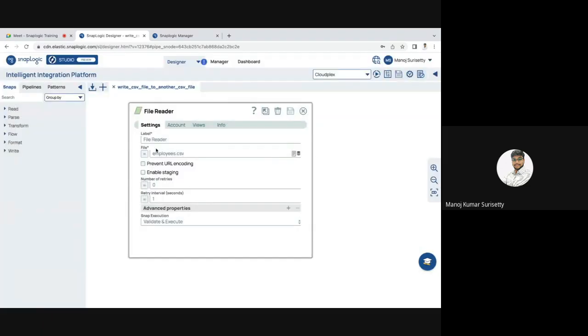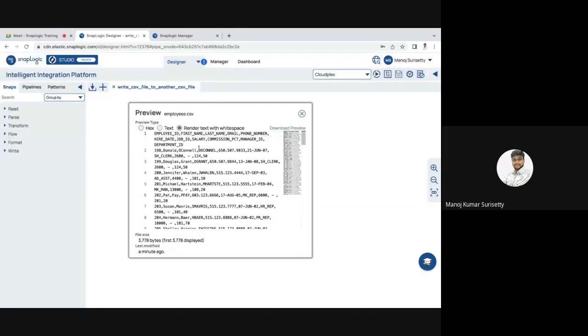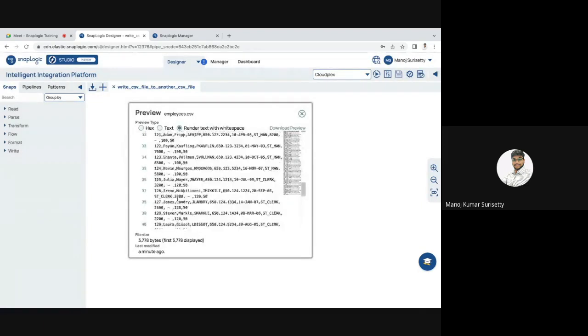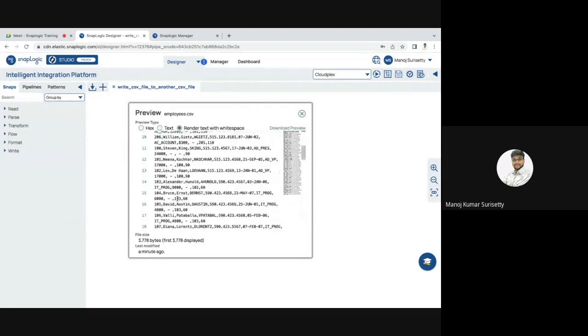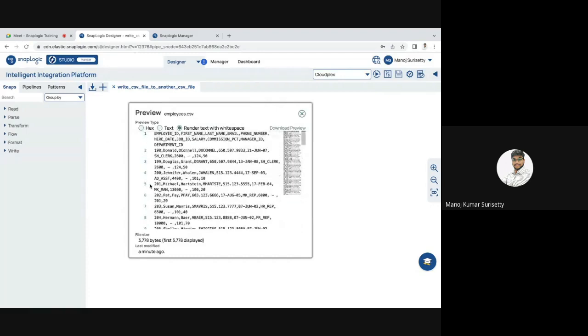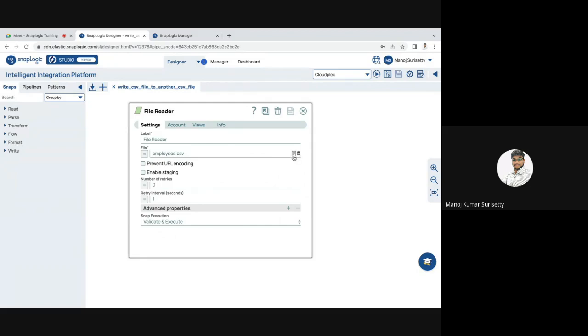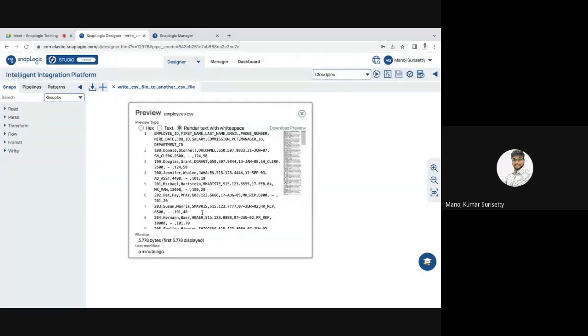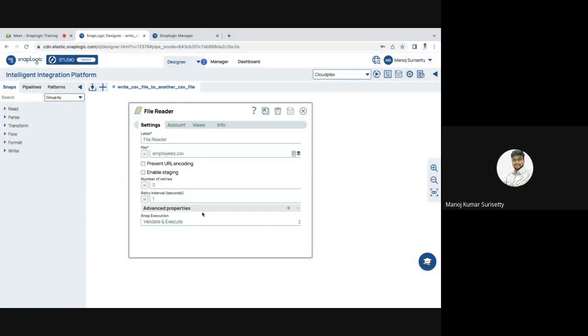Okay, you can see the preview of the file also here. After this pile of files symbol, there is this option. If I click that, it gives me some high level preview of the data. If I want to see the preview of the file, I can click on this. There it is giving me the high level preview of the file. If I have to upload, I have to click on this next button.